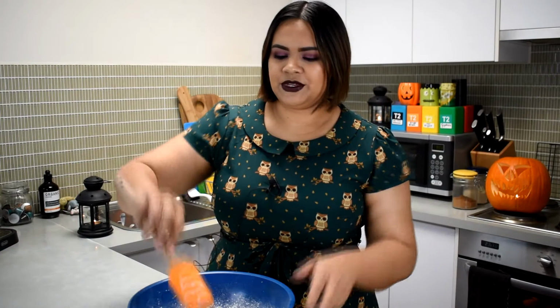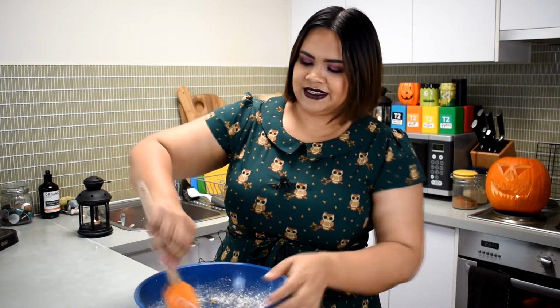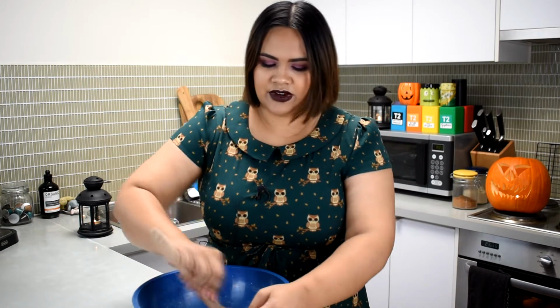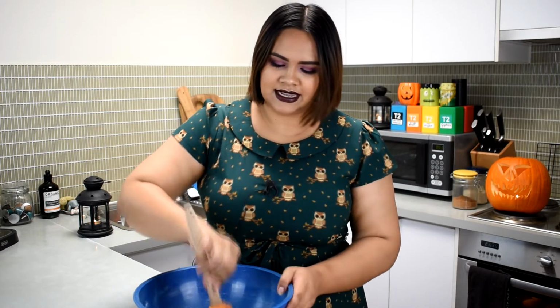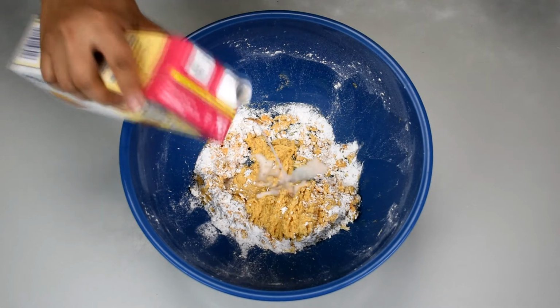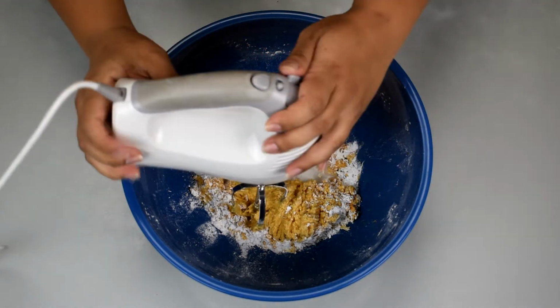And you always want to make sure you scrape down the sides of the bowl because sometimes the powdered sugar just ends up sticking to the sides. So scrape all of that back down into the center. And for a final little addition, we're going to put just a dash of the almond milk in there. And then we're just going to quickly combine those as well.